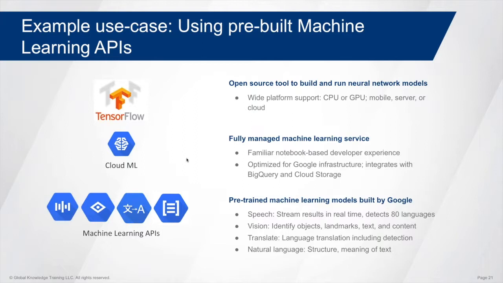But even if you don't have data scientists and machine learning engineers available in your organization, you can start using machine learning in your applications and services very easily using Google's prepackaged machine learning APIs that allow you to incorporate machine learning without having any expertise in machine learning at all. You just have to read and familiarize yourself with the APIs and the functionality that they provide, and you could start using those with as little as 6 lines of code. They provide prepackaged machine learning APIs across such areas as speech processing, vision processing, translation processing, and natural language processing. We'll talk about some use cases of those in the next slide.